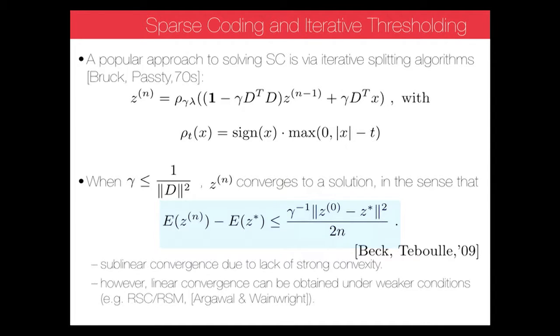And the idea is the following: we look at the function that we want to optimize, and we do some form of Taylor development. We do a first-order approximation of this function around our current estimate. Then rather than optimizing the original function, we optimize an upper bound. We can construct the upper bound because the function is convex, and the upper bound can be optimized analytically, solved completely. That's the principle of proximal splitting.